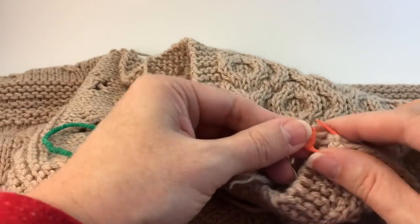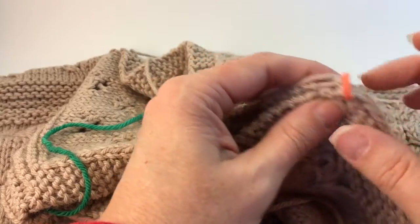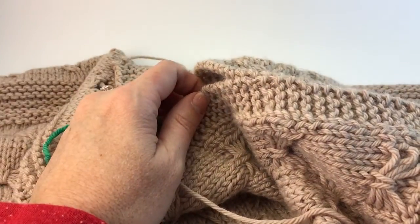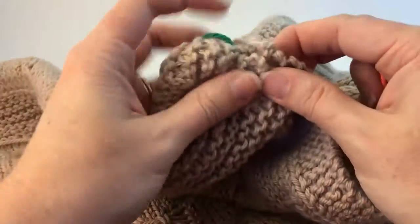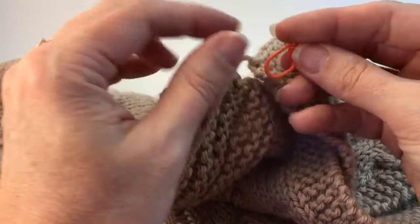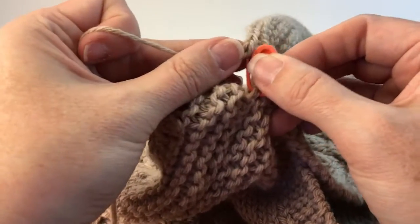So this pin is pinning the wrong sides together so that the right sides are out of our cast on rows for both of these blocks. And then I'm going to pin together the bind off stitch, last stitch for each. You might find it easier to have your ends woven in for your blocks before you start seaming. It's totally up to you, really.